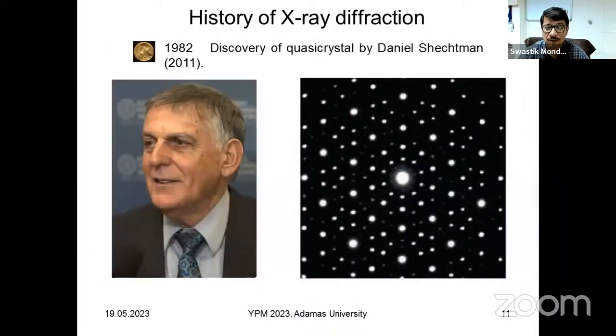Okay, now I again jump to 1982. This is not an X-ray diffraction pattern. This is an electron microscopy diffraction pattern, or electron diffraction pattern, but with X-rays also one can have these kinds of pictures. This is important because this discovery actually changed the very notion of crystallography. So initially, or even today, people are taught in lower grades that crystals are some kind of periodic arrangement of atoms. Periodic arrangement of atoms is a wrong concept. That was cleared by this kind of pictures.